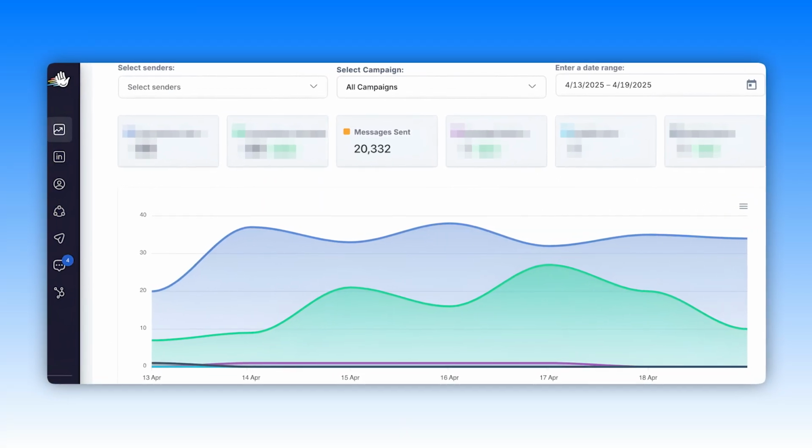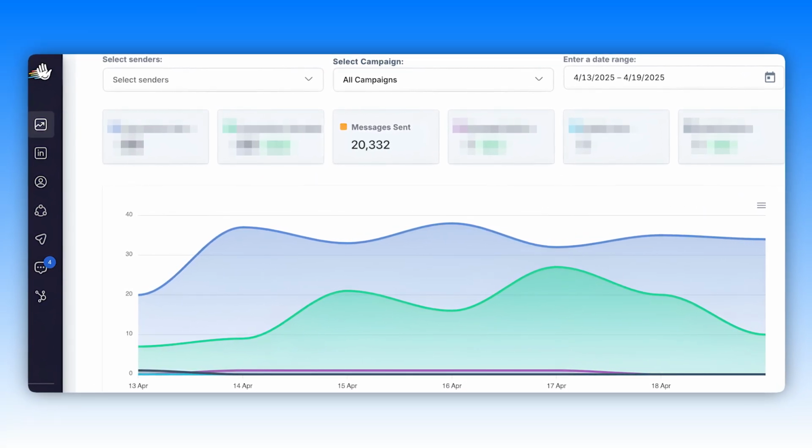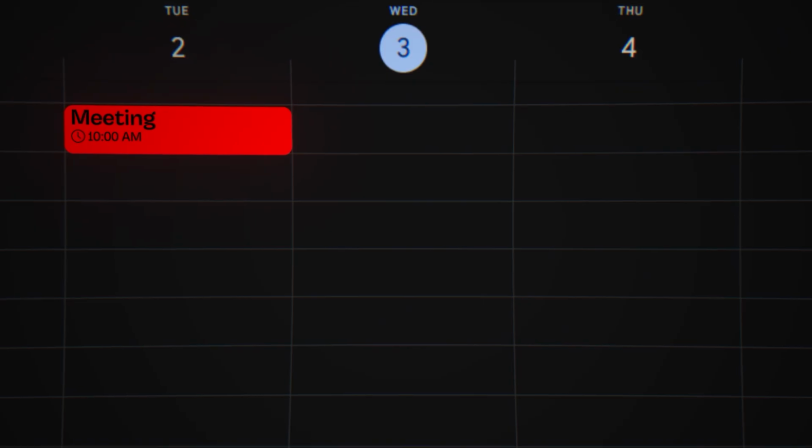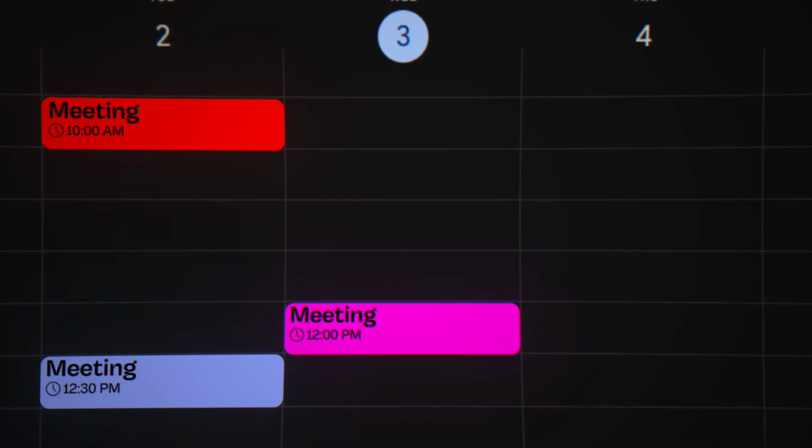I've sent something like 20,000 messages inside of HeyReach and booked 3 to 4 to 5 meetings per month on average over the last 2 years of using the tool. So it's fair to say that I've pretty much discovered what moves the needle and what, quite frankly, is just a waste of time and what you should avoid doing inside of HeyReach.